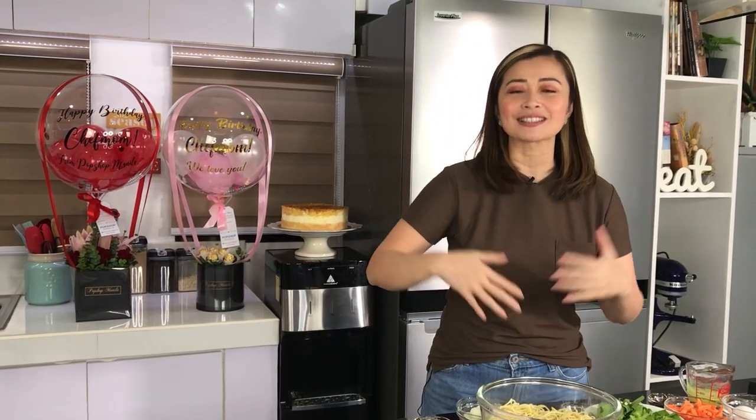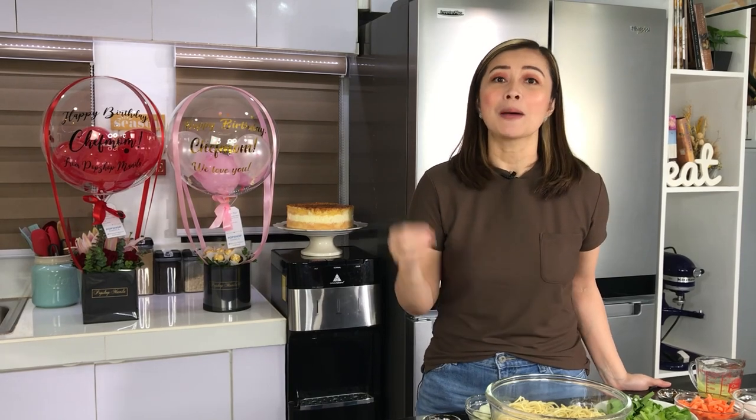So for today, magse-celebrate nga ako ng aking birthday with you guys. So I'm gonna be sharing with you a delicious noodle recipe. Siyempre kasi, di ba, pag birthday, kailangan merong noodles because noodles signifies long life. At bukod doon, you all know na mahilig talaga ako sa pansit. So for today, I'll be sharing with you my simple birthday noodle recipe.